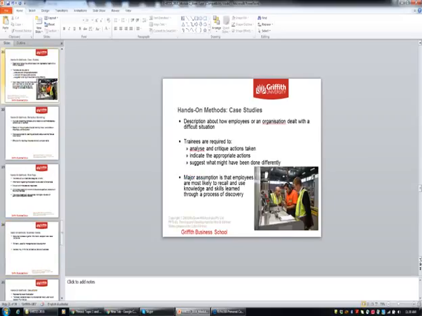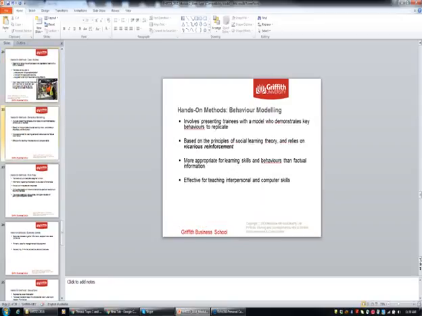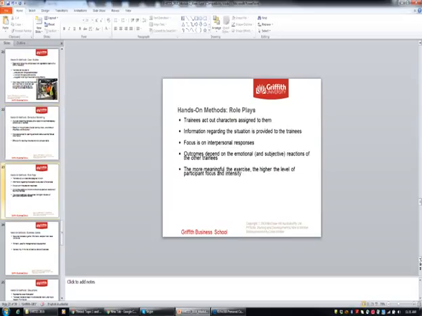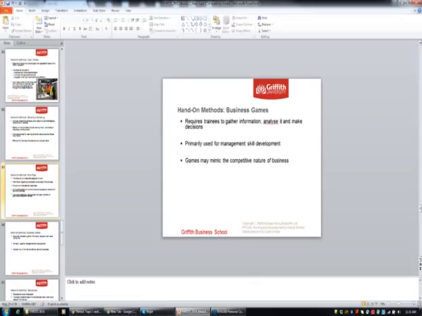Hands-on methods, so that's again working within a work context, and it does depend, though, interestingly, on the skills of the person who's doing the showing. So some people have excellent skills and can pass them on with enthusiasm and correctness, but that is an issue with behaviour modelling. Role plays, I've mentioned, you may find that it's best to give people certain roles to play, or sometimes participants can generate the scripts themselves, drawing on a real life situation that they've had, a real life problem.